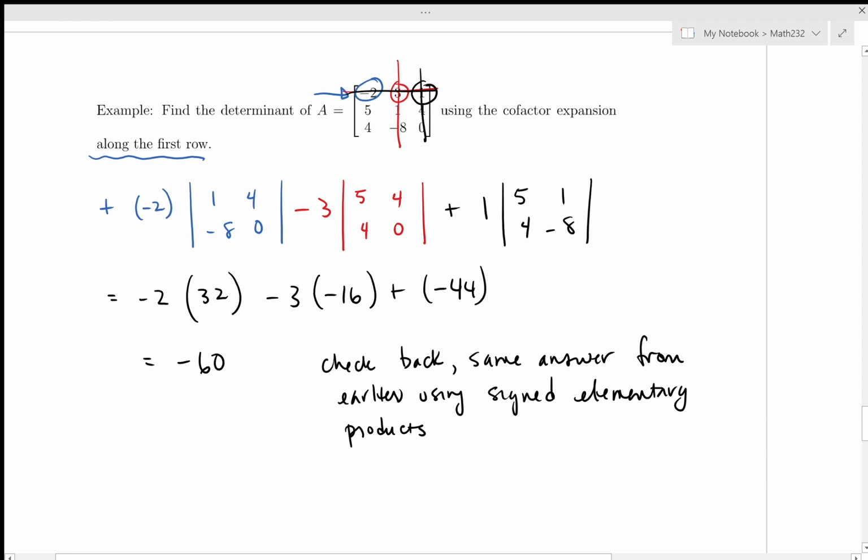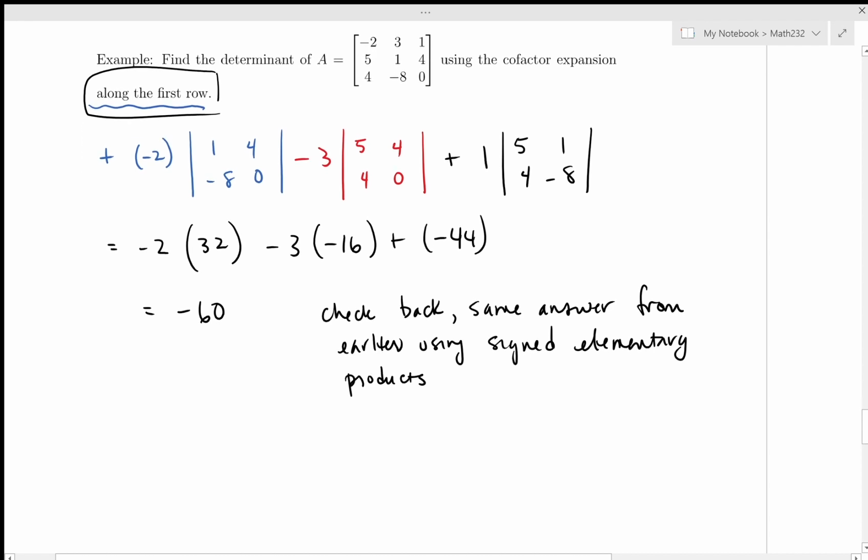Okay, so I would set myself up to do it this way. I did it along the first row. Okay, we don't have to do it along the first row. We can do it along any row or any column. So now I'm going to just do it again. Normally you wouldn't do this, of course, you've already got the answer, but I want to show you that it does not matter. You are going to want to be intelligent about which choice you make. So let's just put the matrix here again. There it is.